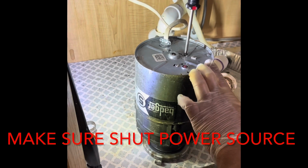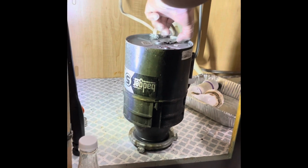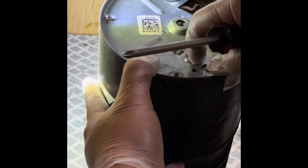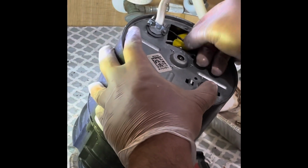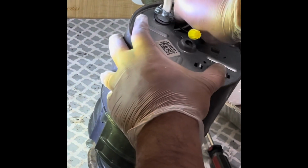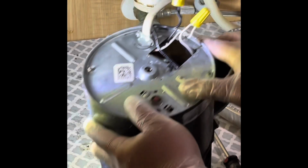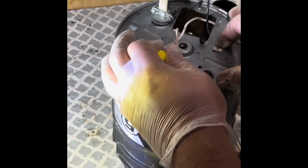Next, we're going to unhook the wiring. Make sure you have the outlet off, or break it off, for the safety hazard. Take this off. This is a reset switch, in case you guys don't know. Here are both hot wires and the neutral. Pull them out, and the green is the ground. It's pretty simple. White goes with the white, black goes with the black, and the ground you can attach to the body.